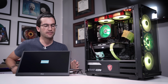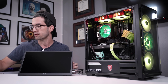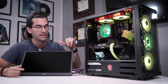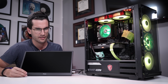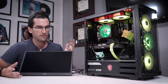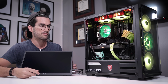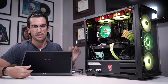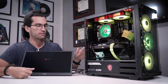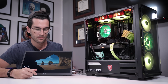Power back on. Now the elephant in the room, I obviously wasn't able to DDU before removing the R9 390. These are still AMD graphics cards, but the drivers are gonna be a bit different, I imagine. So what I'm gonna tell the viewer to do, because I don't have the password to sign into the system, is have them DDU. They're gonna wipe completely any trace of any video driver and then start fresh. I just use AMD Auto Detect and it'll give you the most up-to-date relevant driver there.